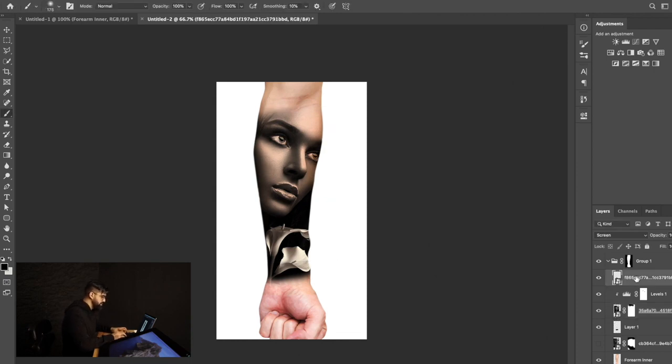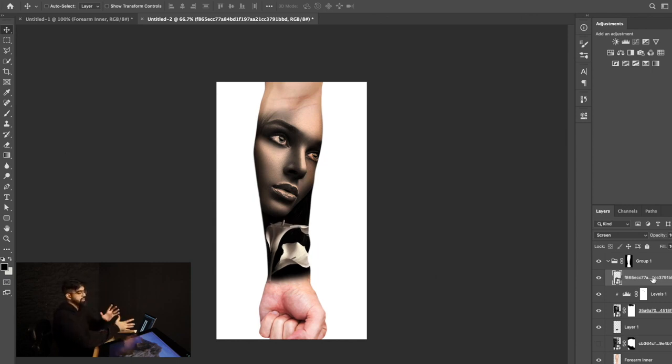I've reduced the size a bit, so I'm just playing with the proportions and size. The best part of the way I work, and I prefer this, is I work on Photoshop first before I go on real skin, and that helps me to understand where I'm exactly going to place what size and so on and so forth. So this is the design, I guess. That's the final design. I think I'm good to go with this.